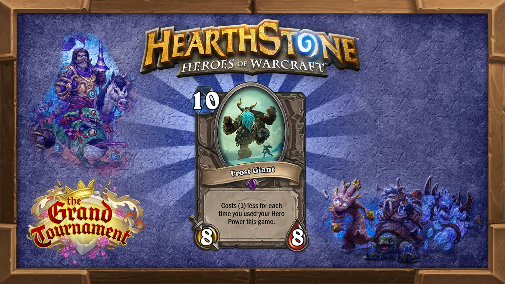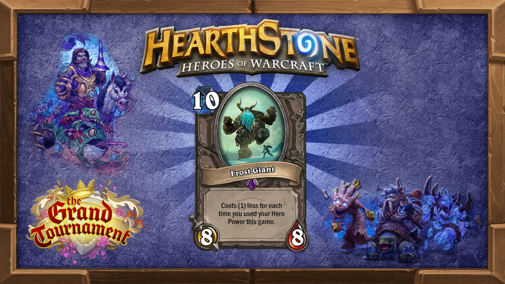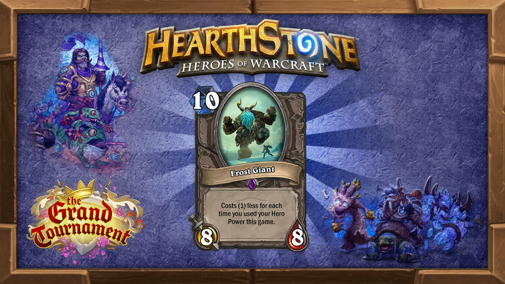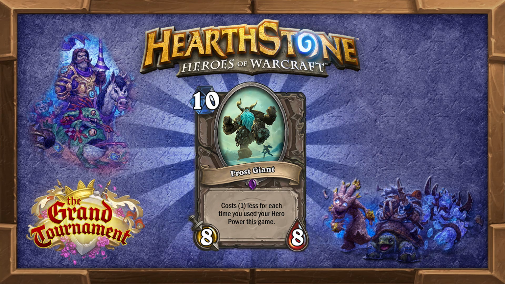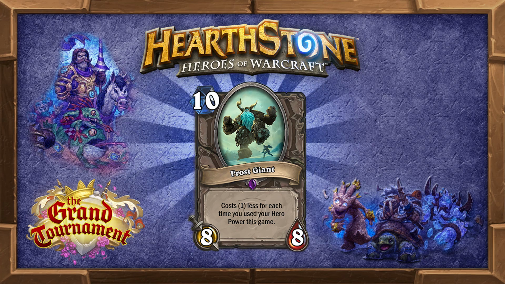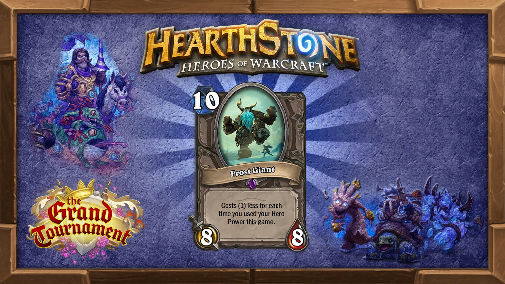What a lot of people are going, buff Handlock more, but this does nothing for Handlock. The power of Handlock is to play a Mountain Giant 8/8 on turn 4. You can't play a Frost Giant until turn 6, even if you hero power every turn. I think turn 6. Yeah, because you hero power on turn 5, which puts it from 6 to 5, but then you've hero powered, so I think it's turn 6-ish that you can play this, which is too late for Handlock to be effective.